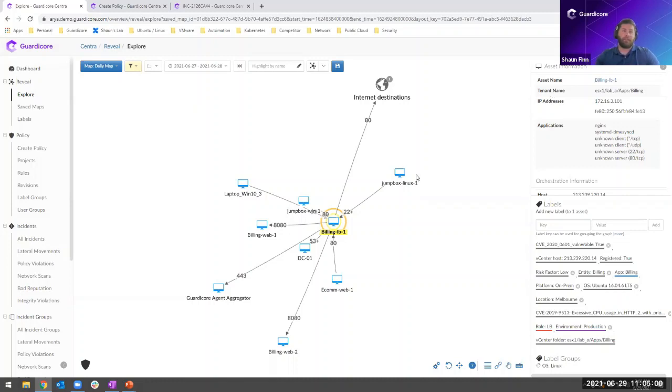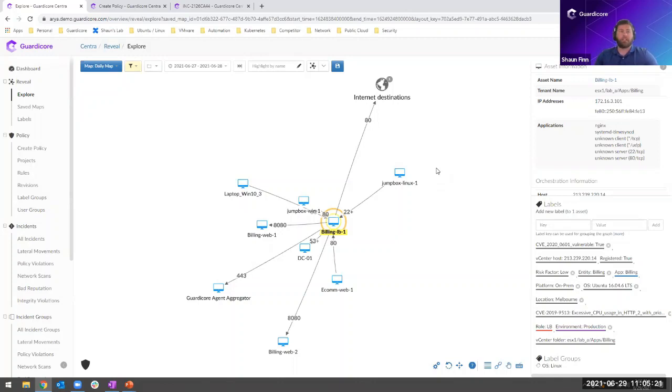What we do with this information is we then help you when you're ready to start classifying those assets, those operating systems that you have Guardicore's host-based firewall on. And we do that by a mechanism we call labeling. Labeling is essentially putting key value pairs on each one of these. You can have unlimited pairs in your environment based on your needs.